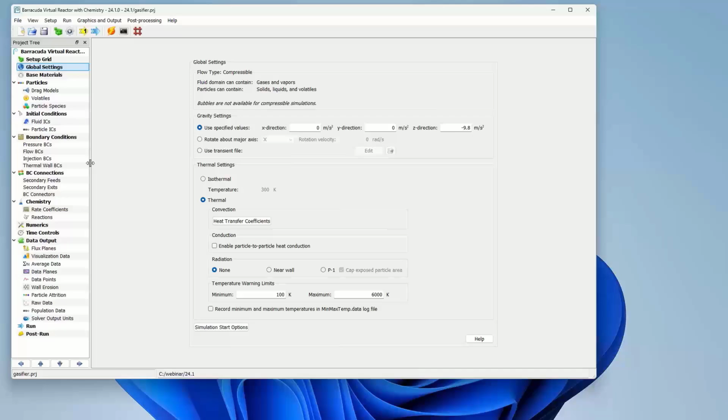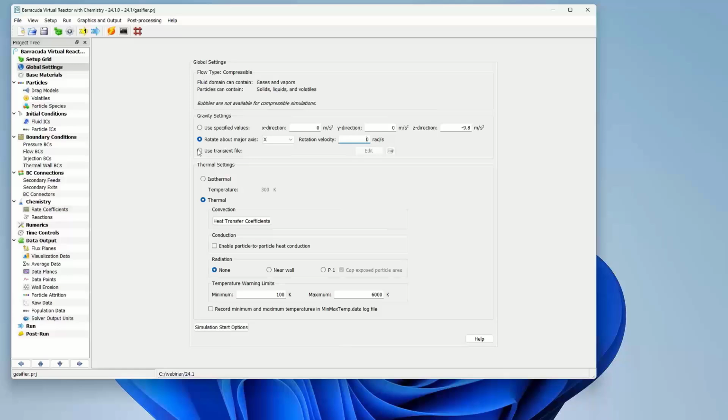This was released in 24.0, I think, as a real release as opposed to a beta feature. Instead of using a specified gravity that stays constant all the time, you can specify your gravity direction, and then tell Barracuda to rotate gravity about an axis, either X, Y, or Z, at a specific rotation velocity. This is in the gravity settings.